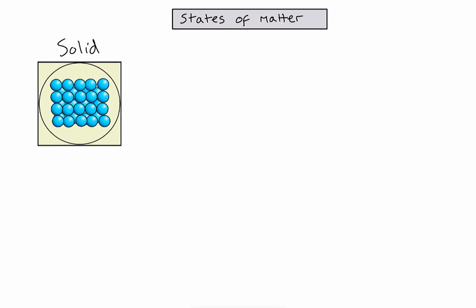And what you'll notice in this structure is that my particles have low kinetic energy, meaning they're not moving very fast. In fact, in this case, they're probably only vibrating. And why are they vibrating? Well, in all of my substances, there will be some kind of interparticle forces that are holding those particles together or attracting the different particles.